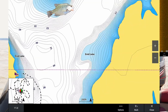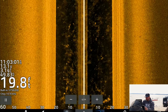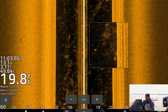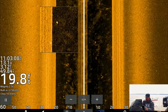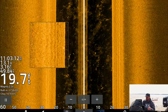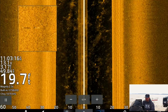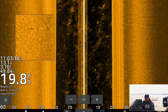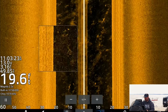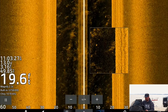Right now I'm just headed into one right here. On side imaging you can see: one, there's a bunch of bait, but all these little suspended groups of fish — most of them have been crappie. Like that's probably a pretty nice crappie right there. Those crappie tend to be a little bit more rounded. If it's a junk fish, they're going to be a little bit more elongated. There's something right there that's a little more elongated — it could be a catfish or some sort of rough fish, carp, whatever they have in this reservoir system.